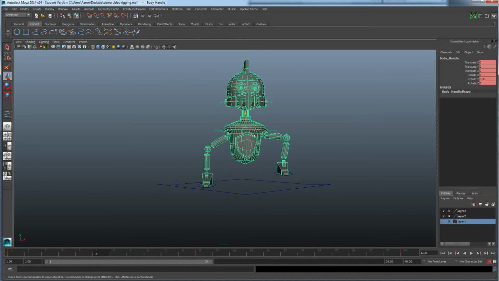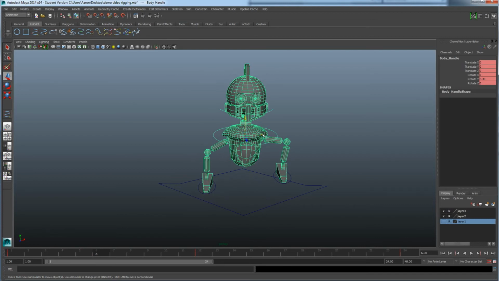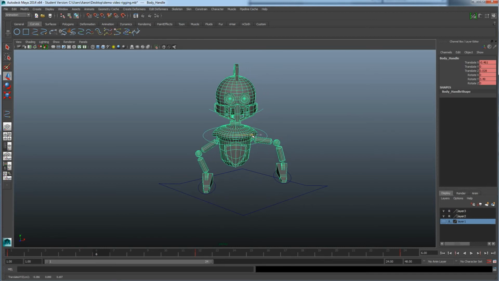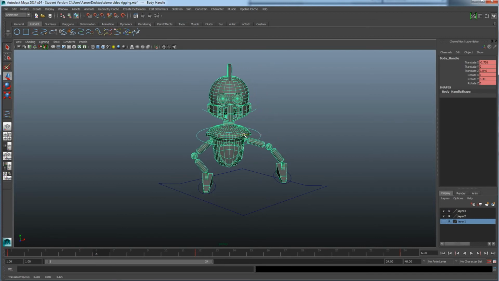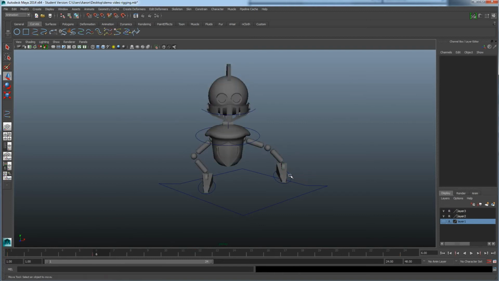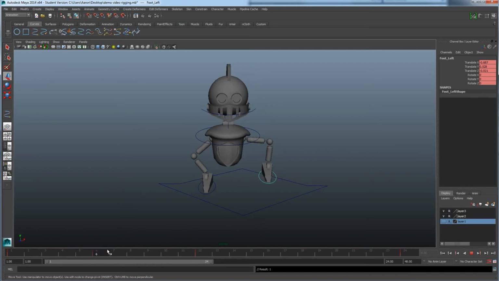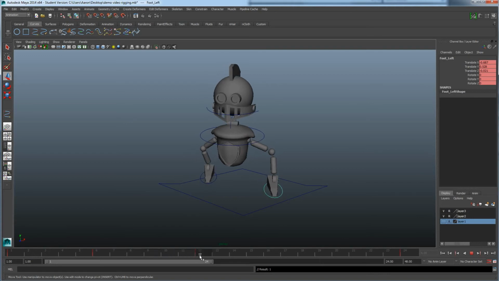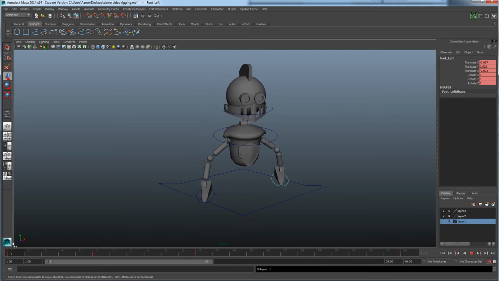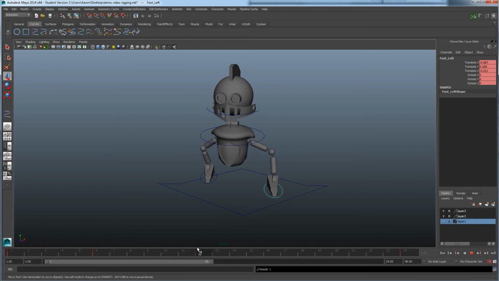If he does that, he's going to fall straight down. So we're going to pivot him. As he's lifting his foot up, he should be balancing most of his weight on top of this foot at this point. So I'm going to grab this foot and pivot it in. Now as he walks, he's going to be pivoting on here and then landing back there. And this should be reset back to 0.